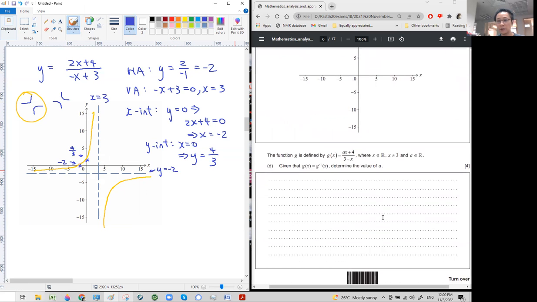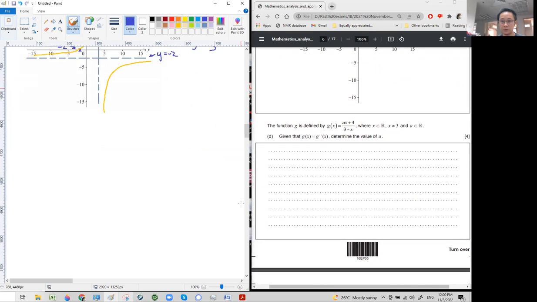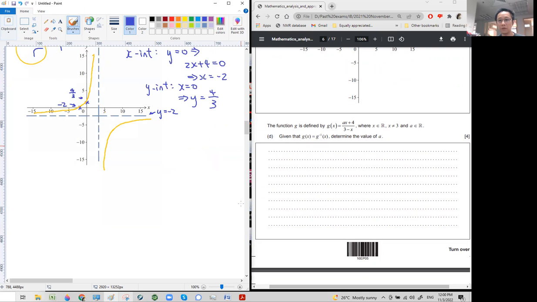And then there is a last part of the question wanting you to find the condition on a such that this related linear reciprocal function g of x is self-inverse. It is related to f, because everything is the same except the 2 within the f has been replaced by a in general. If you want to verify a self-inverse function, then you might want to find the inverse itself in terms of x and a, and then try to see what value of a would allow g of x to be equivalent to its own inverse. So just write it out first. It's ugly.